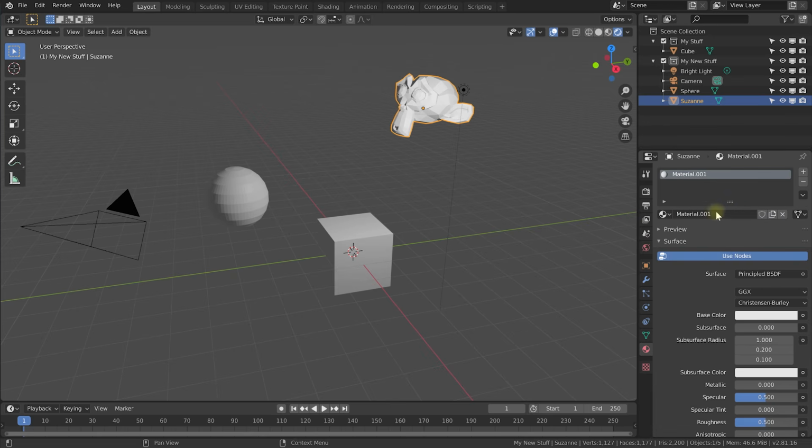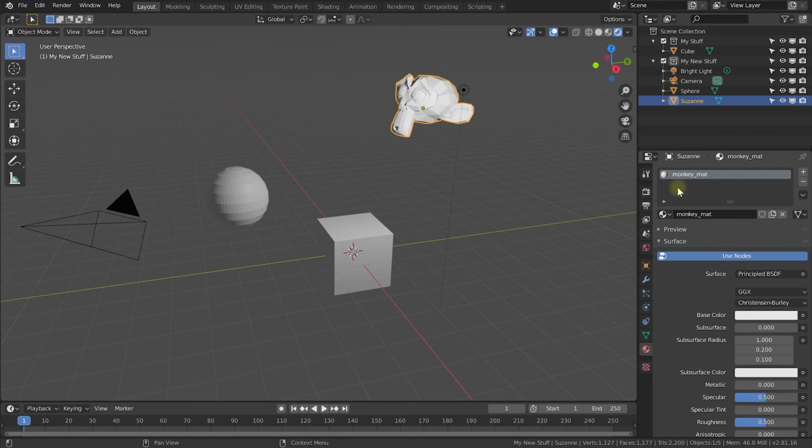That is going to create a new material called Material 001 by default. By the way, you can simply click into this, and I highly recommend naming your materials. So let's call this one monkey underscore matte for material. Hit enter to confirm. Don't worry too much about the fact that it's replicated up at the top.